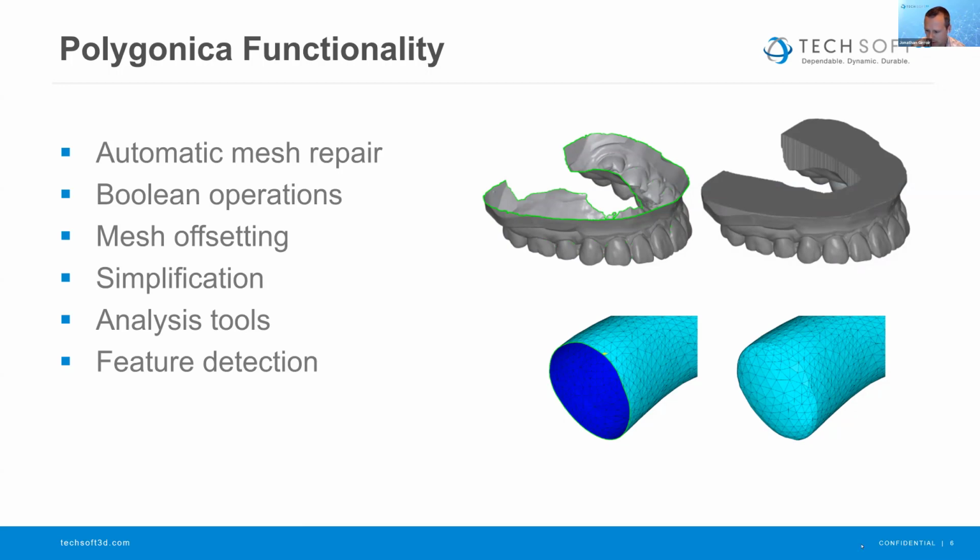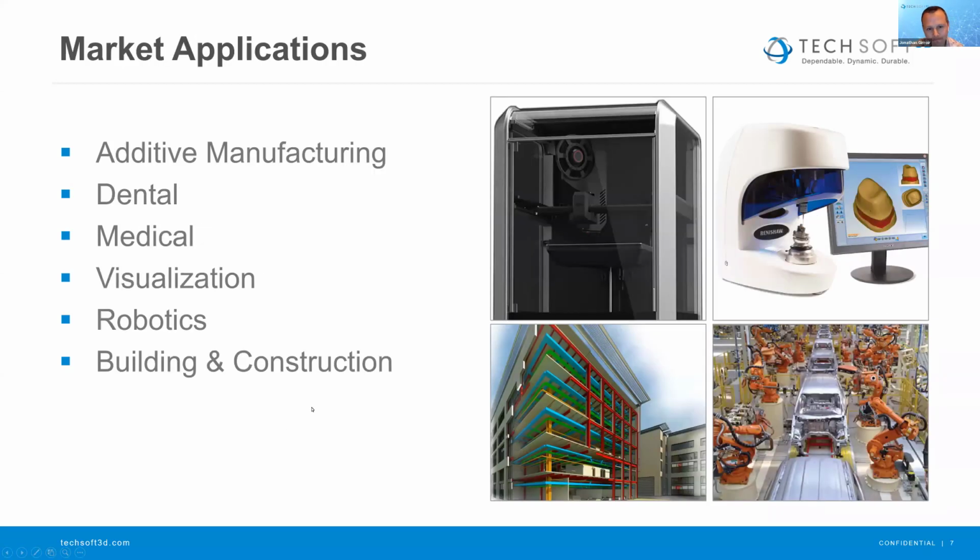Now, let's see if we have any questions. Looks like we have one chat before I move on. The question is, can Polygonica create a quadrilateral mesh? The answer is yes. I like talking about triangles because my background is visualization, and in graphics we use a lot of triangles. But you can certainly create complicated meshes.